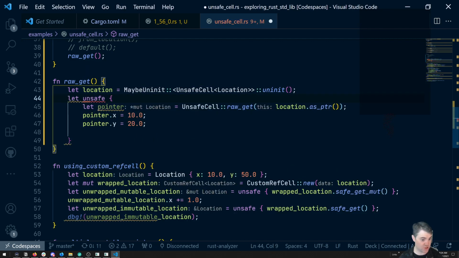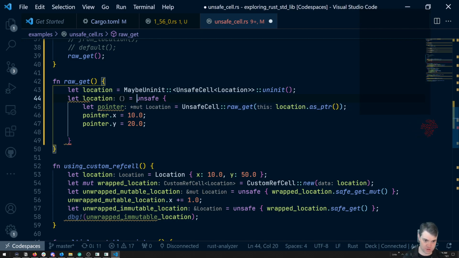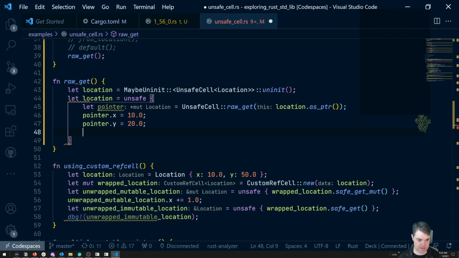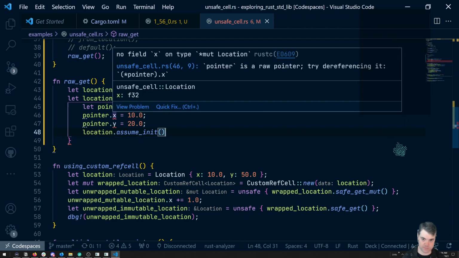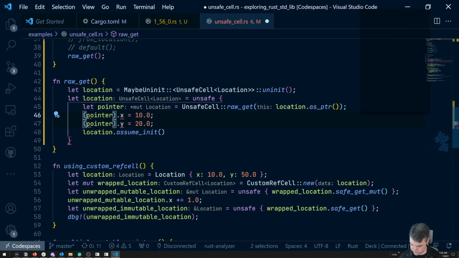Then we can almost shadow this again. So that location is equal to, I'll just do this unsafe block here, and we're going to return it. So it's that initial location dot assume init. I need to dereference. Oh, right. I need to do this entire thing. Right. Dereference it like that. Is it really like that? Or is it like that? It's like that.